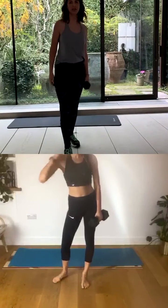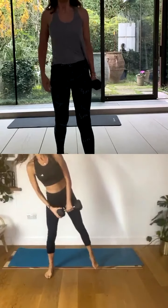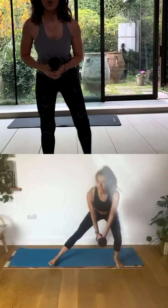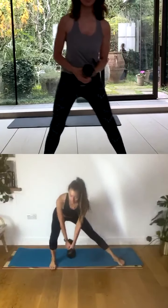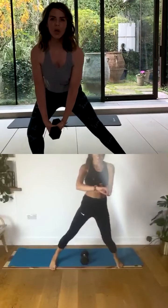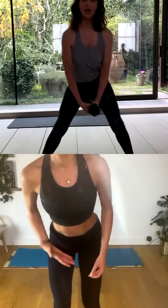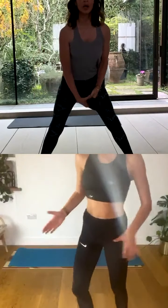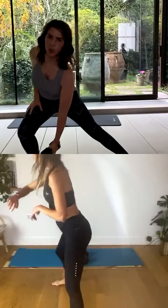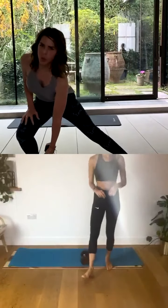Getting ready for the last round of this one. Coming into those side lunges in 3, 2, 1. Let's go. You're going to step out to the side and smoothly transition from side to side like a ninja. That's it. So hips push right back and the toes are parallel. So you're getting nice and low if you can. 5 seconds. 3, 2, 1.